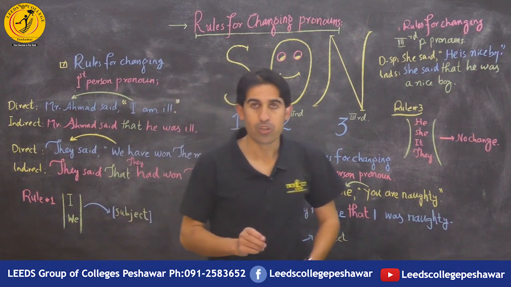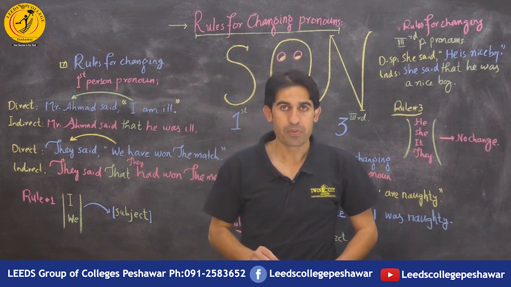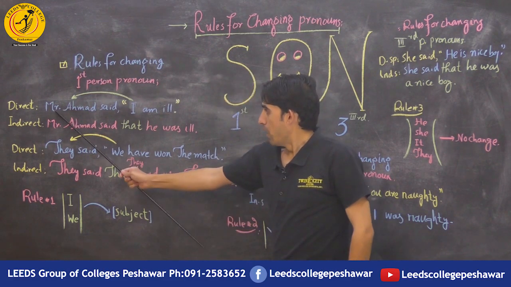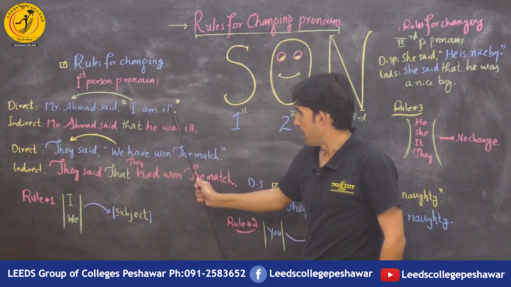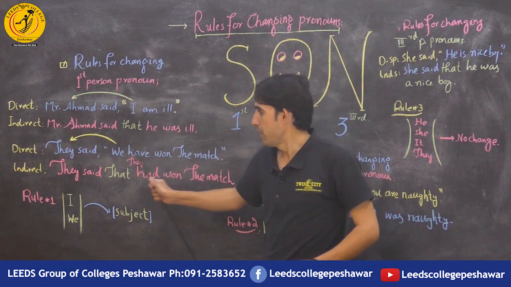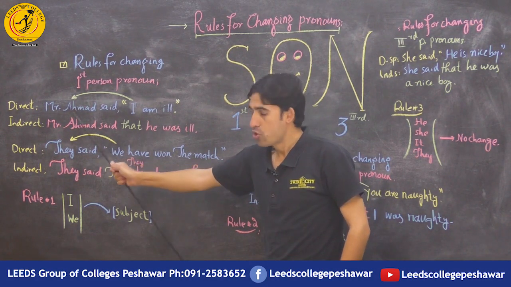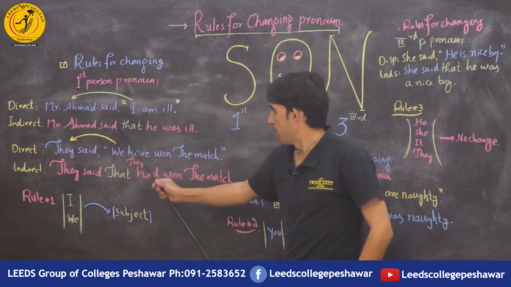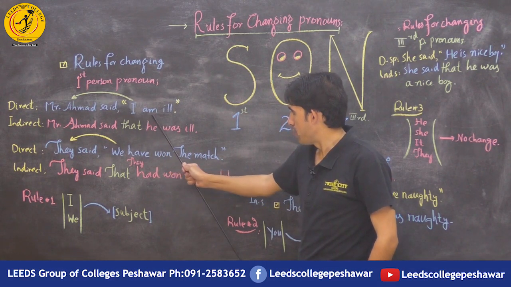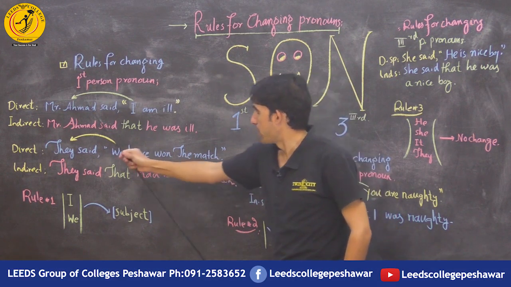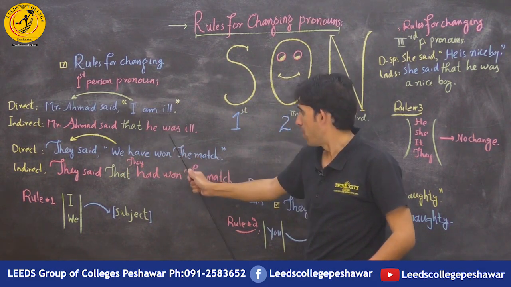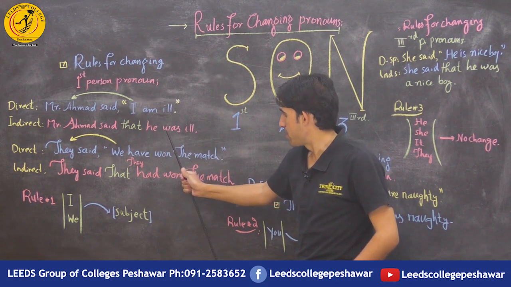Now coming down to discuss rules for changing first person pronouns. Remember, first person pronouns in indirect speech change according to the subject of the reporting speech. For example, the direct speech: Mr. Ahmed said, I am ill. Now in this sentence, the reported speech is introduced by the first person singular pronoun I. Remember, in indirect speech, the first person pronoun changes according to the subject. So its indirect speech will be: Mr. Ahmed said, the comma is dropped and we use the connective, also called conjunction, that. Now we have the first person pronoun in the reported speech. According to the formula, it changes according to the subject. So I changes according to the subject to he. We have the present simple tense changing into past tense: he was ill. So the backshift in this sentence is the past tense.